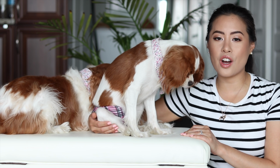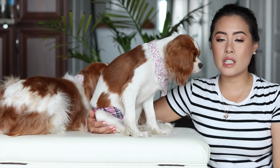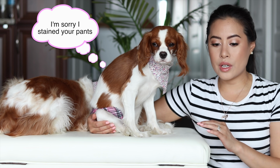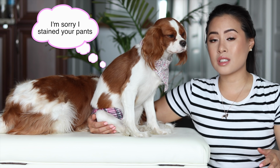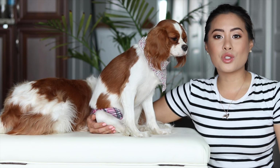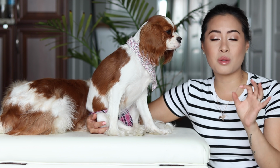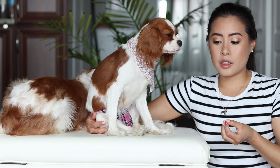How you're going to know that your dog is in heat is obviously the blood spotting that you're going to see on the floors. How I noticed with Milton is that I saw some blood on her rear legs, and that's when I knew she was going through her heat. You can also see that the vulva of your dog is going to be much larger because the cells in that area are enlarged.